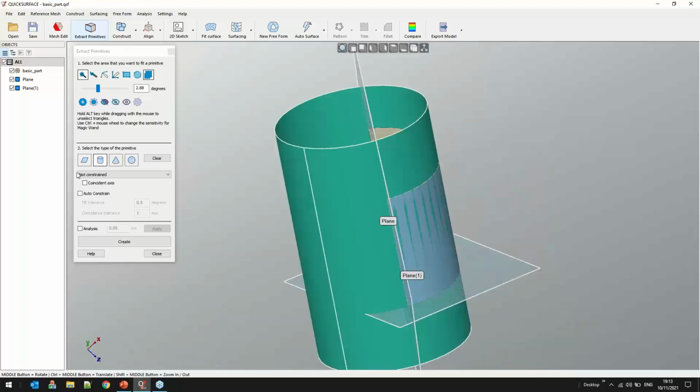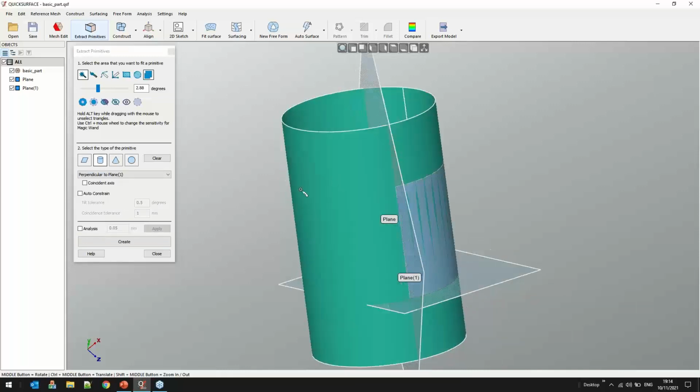What is interesting about this is that we also provide what we call constraint fitting. Now, in reality, when you fit a plane or a cylinder through the scan points, they are never exact in space. For example, what I show you here, this cylinder is never perpendicular to my plane at the bottom. Why? Because there is a lot of noise due to the scan process. So this perpendicularity is not guaranteed. In this case, you can just go and choose. You can see the plane one is here, and you can tell the software that actually this cylinder is perpendicular. This helps a lot to create correct models.